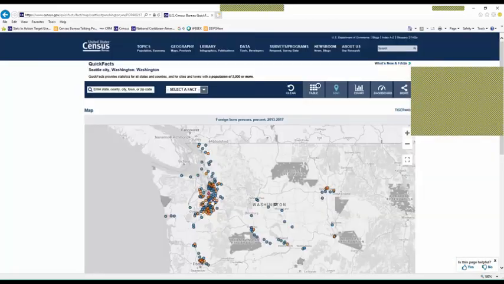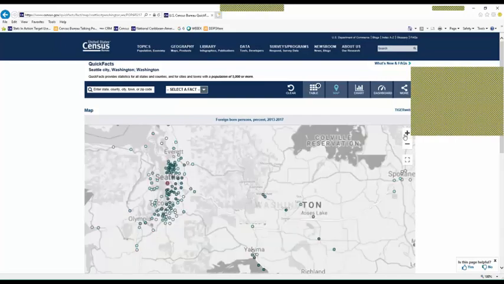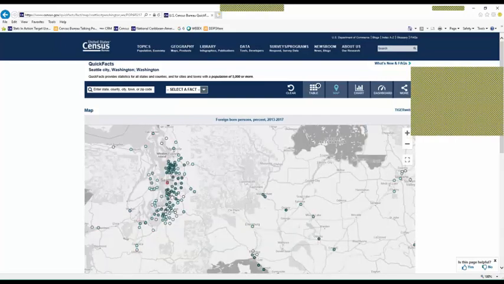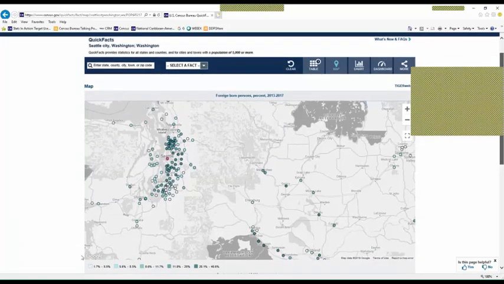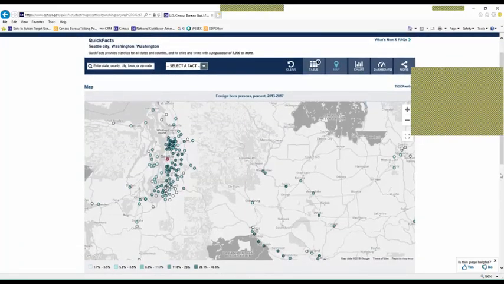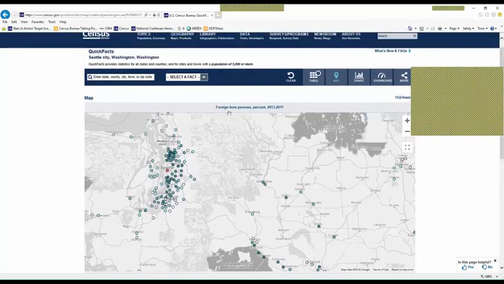if you hover over these areas, and let me zoom in a little bit, you can see Kent City has 29.7% foreign-born population, and there's a legend. So the darker colored circles have more of a foreign-born population. So it's nice, you can just hover over. And you can change any data point. You can see the legend here on the bottom. So I can switch to something other than foreign-born.